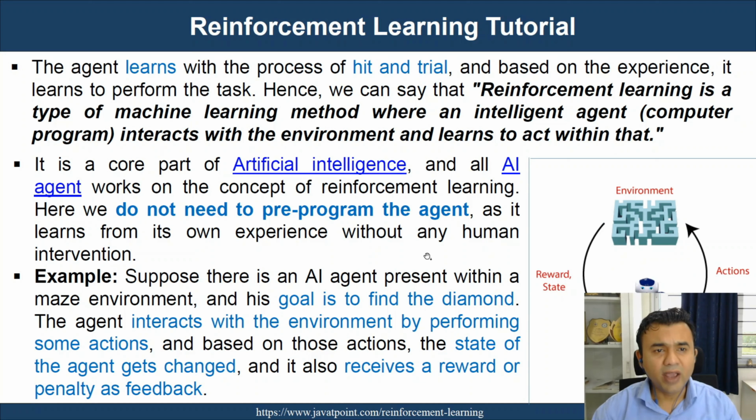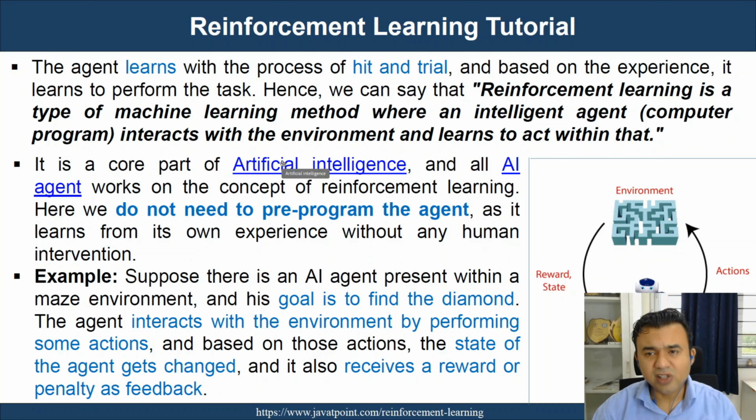Now, when the agent interacts, or when it is in the field, it will try to learn the entire process or the events by the hit and trial method. Based on the experiences, it will learn and perform the task. So it will try, learn and perform, and it will try to minimize the penalties and maximize the rewards.